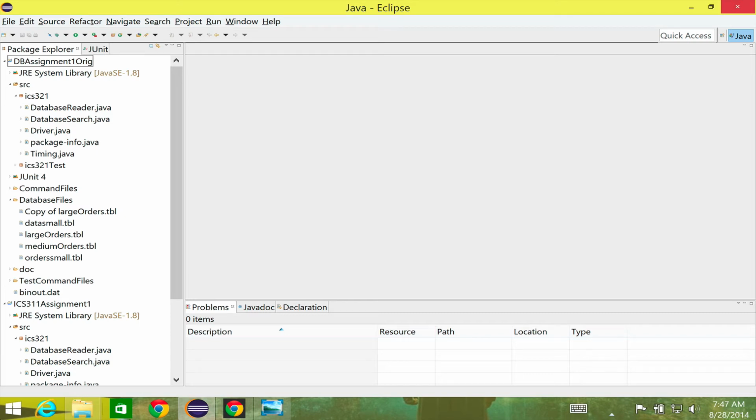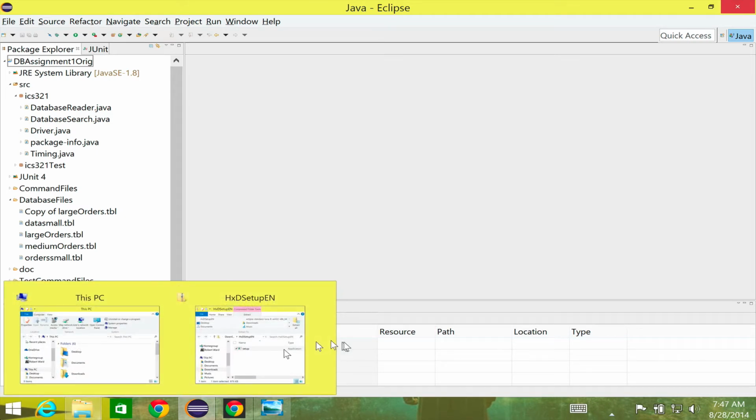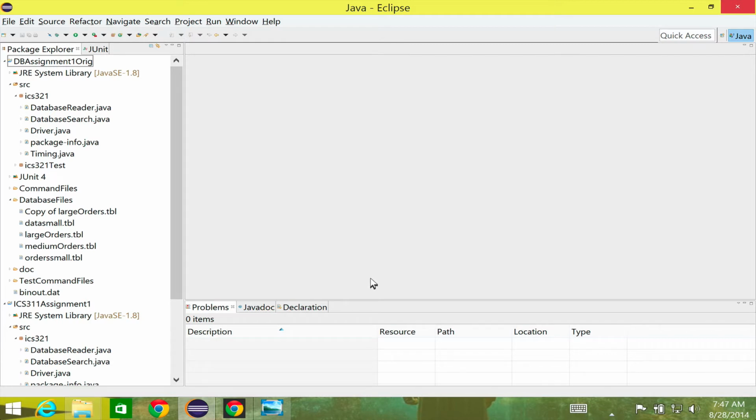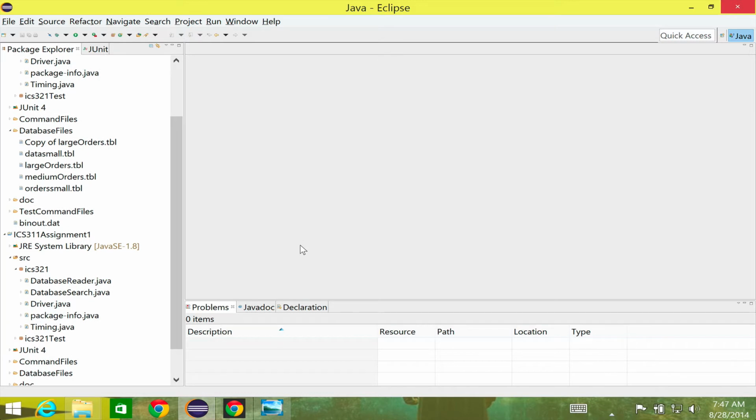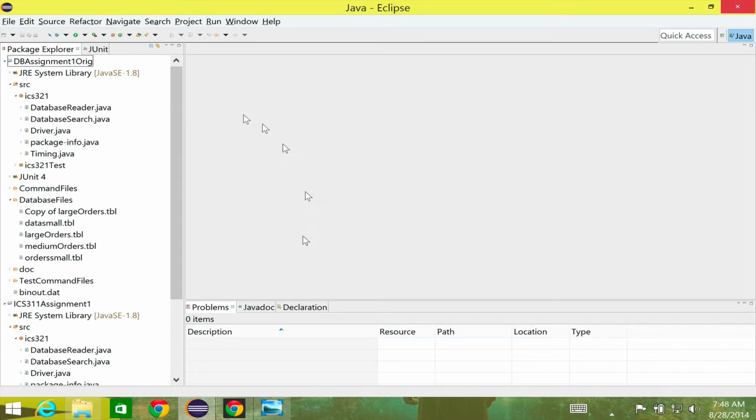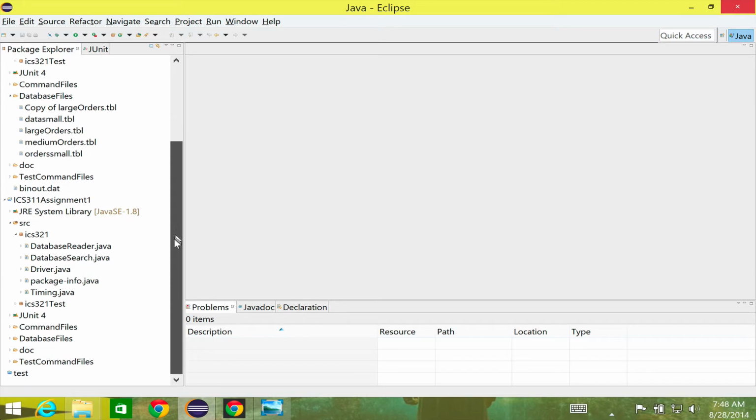So I'm sure some of you are out there and are wondering, what is this project I've just been handed? There's all these parts to it. I don't understand them. I haven't used Eclipse. So in this video, I'm going to go over a little bit about the different things that you're going to find in your project, and how to run things in Eclipse, and some simple things like that to help you out a little bit.